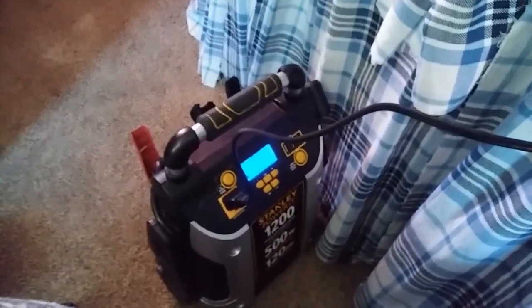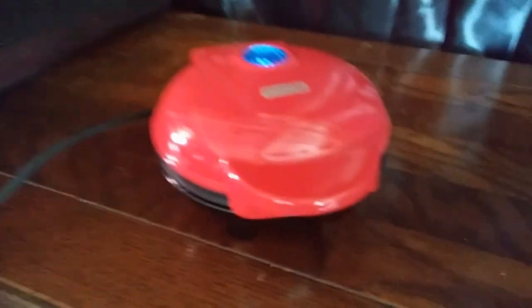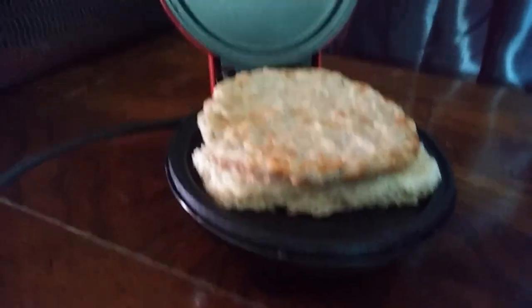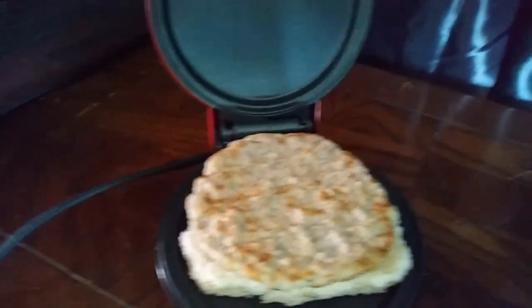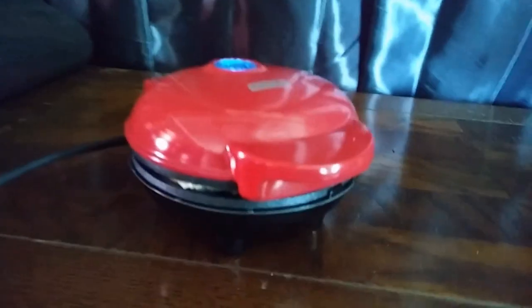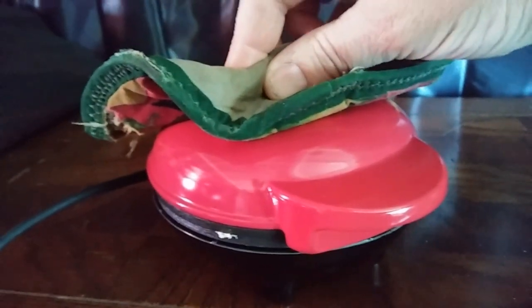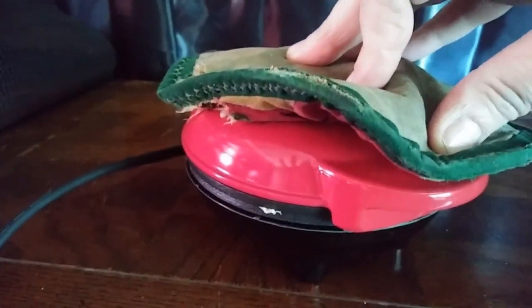It's too big. It's heating up though. My little power thing does work with it but it's only got one bar left, so I don't know how long this lasts. I'm going to try and make a sausage and egg sandwich — wish me luck. The bread and the sausage is in there but I don't think there's going to be room for the eggs, so let's just put another piece of bread on it. One thing I notice is there's no clamp to keep it down so it doesn't hold a lot of food — seriously. Multi-layered things, maybe a very thin sandwich. So I'm kind of holding it down to get the top and the bottom done.